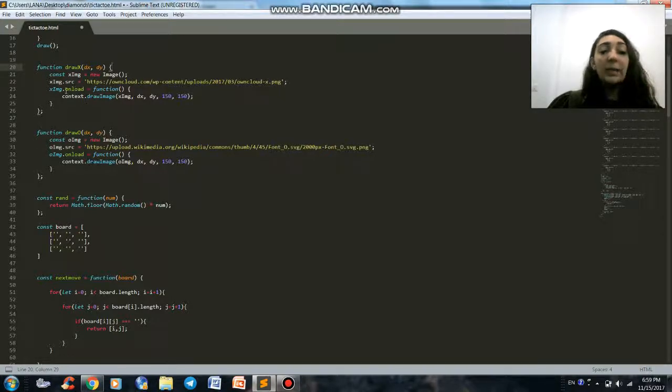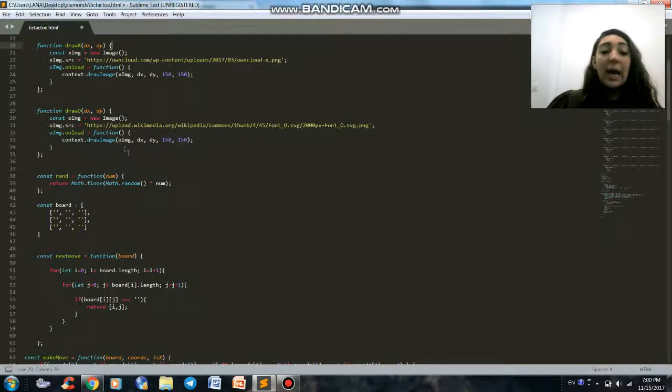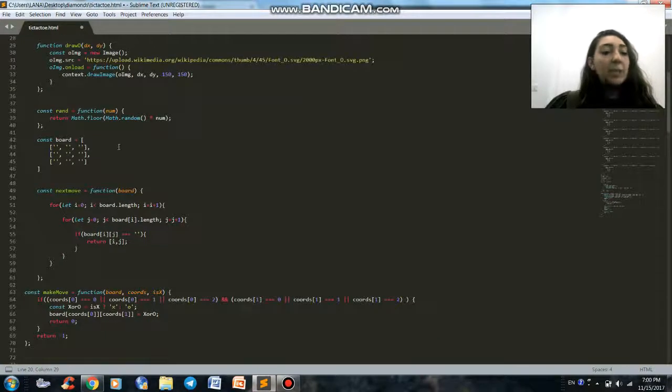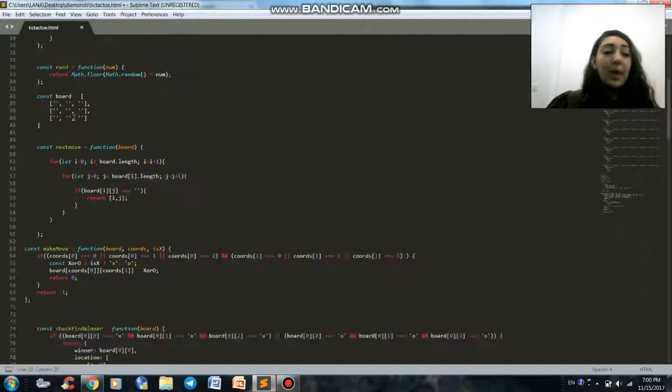And after that, I made a function called xImageOnload that shows where to draw the X, or in other cases O. I put dx, dy 150 so it knows where to draw the X. This function is the same thing just for O. I gave the same coordinates, 150, just to know where it's drawing. After that, I made another function. I think everyone knows this function, called random. It gives us a random number. I made it a variable so I can use it in other places. I called it rand.